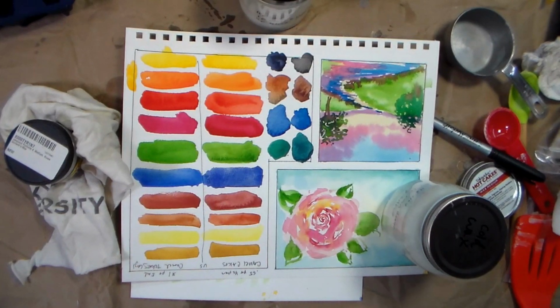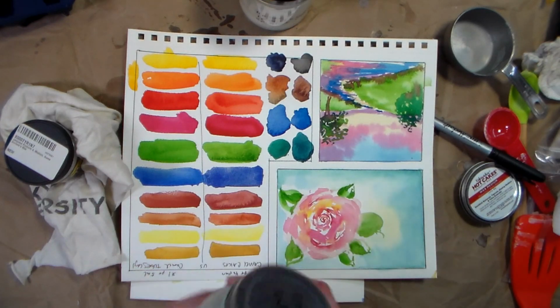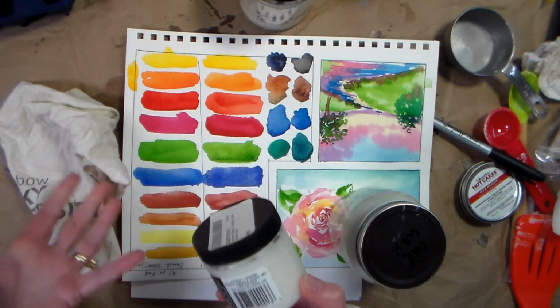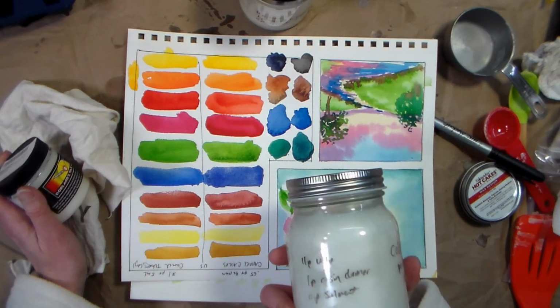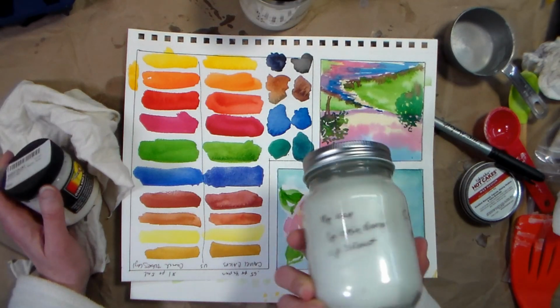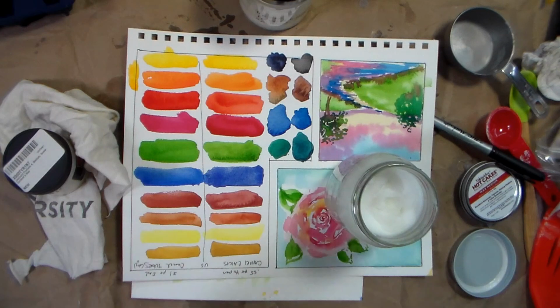I decided to come back here the next day and compare the cold wax medium now that it's fully cooled and the Dorlands wax. Like I said, this is about $10 for 4 ounces. You might find it a little bit cheaper, you might find it a little bit more expensive. The materials I bought cost about $20 to $30, but I could make probably a gallon of this stuff. So it's really hard to compare how much per unit it is, but I thought we could just do a little head-to-head comparison.